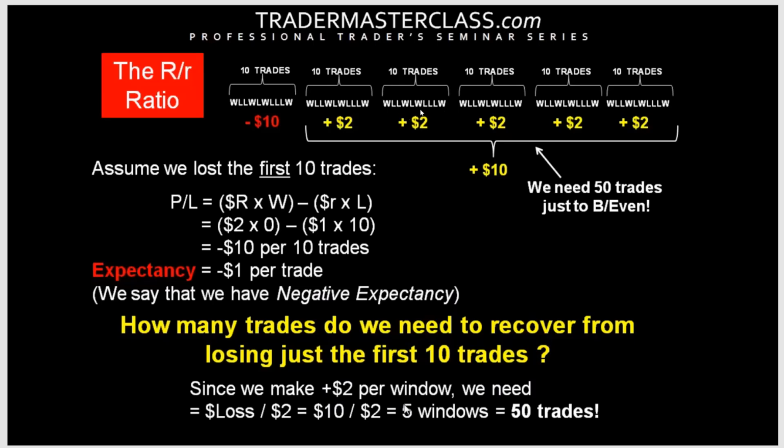Instead of four winning trades, you have two losing trades, two losing trades, two losing trades, two. So overall, from here, two plus two plus two plus two, you got 10 losing trades. Now, although you needed $2 per window of 10 trades to recover back to break even, these 50 trades may, based on the worst case scenario, also suffer just a few losses, not a lot, just one or two losses. Now you have a big problem. Now you are not able to recover this, and you have created more losses going forward.